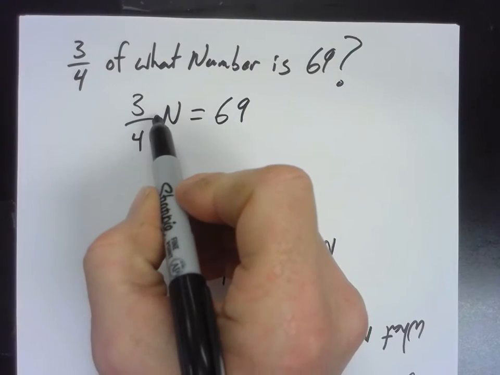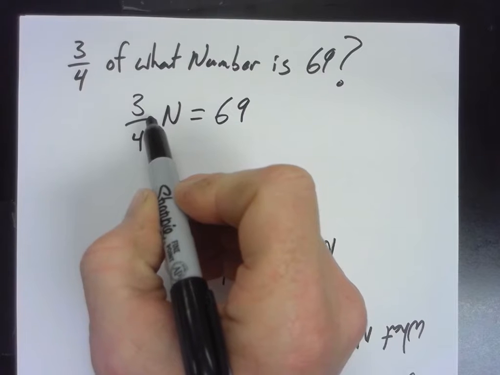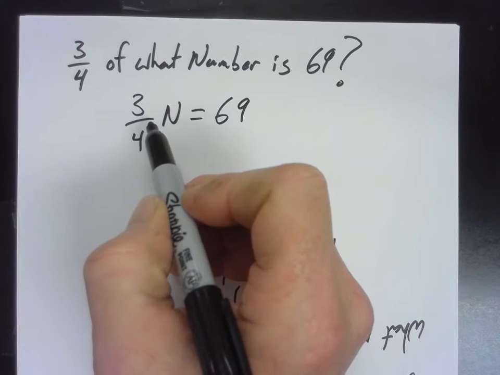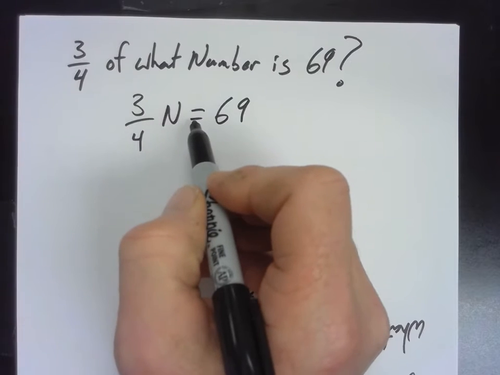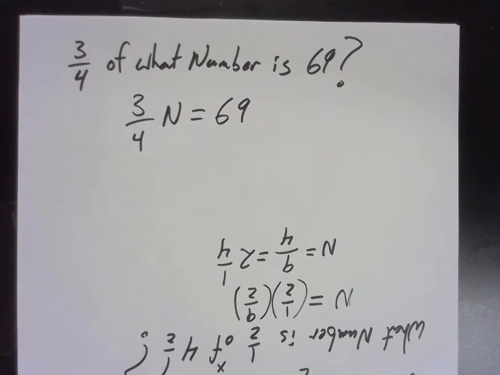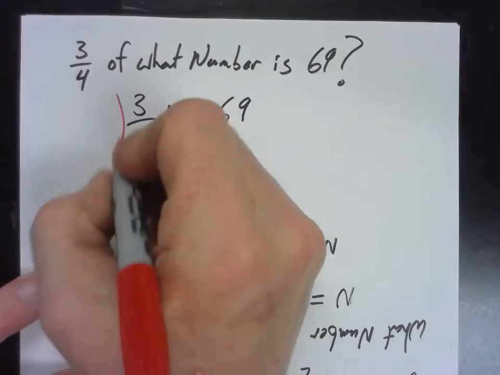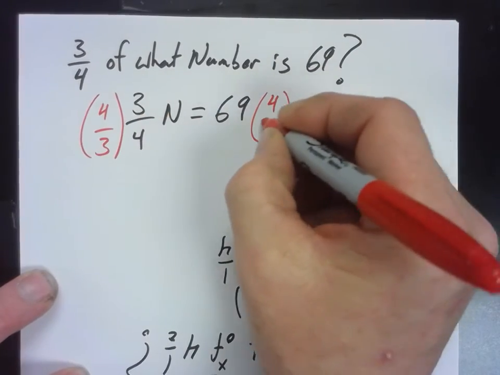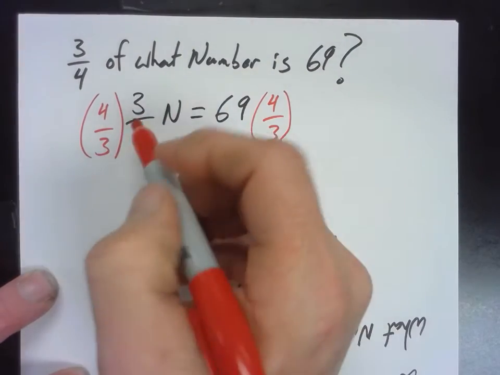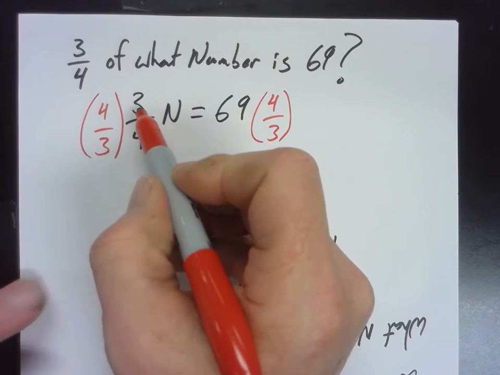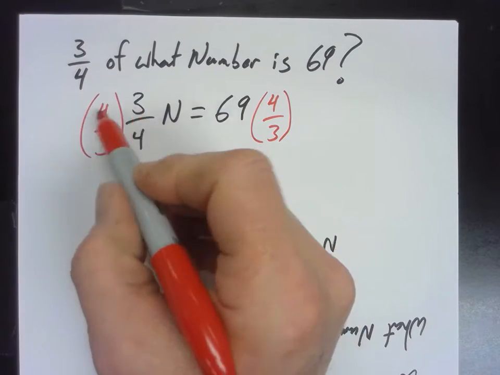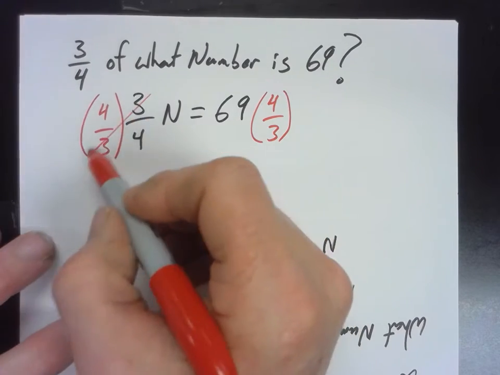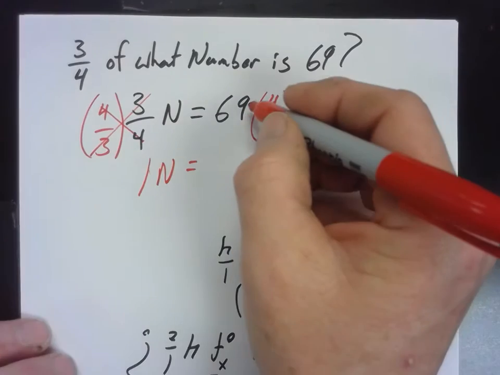Now you notice I didn't put a dot here for times. I didn't use parentheses. I didn't put an X, for heaven's sakes. That would be more variables, wouldn't it? But this still means multiply, doesn't it? Okay, now do you guys all know how to solve this? I see some nodding. Yeah? Reciprocal. Yeah. So we're going to multiply by the reciprocal. And that's the same as dividing, isn't it? So when we multiply right here, what do we get? 12 over 12, which is 1. Okay, so 1 times n.